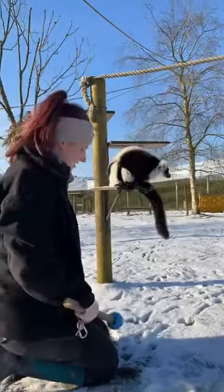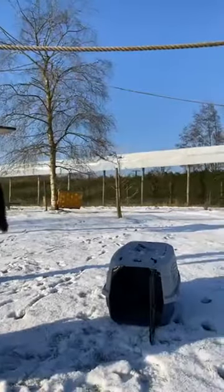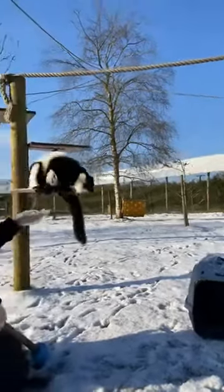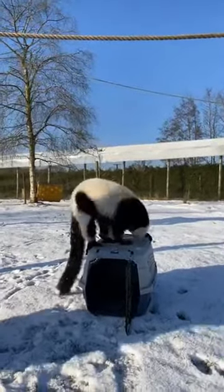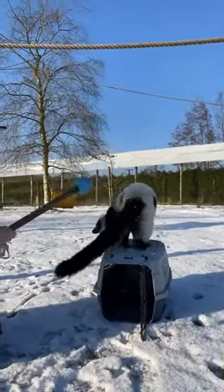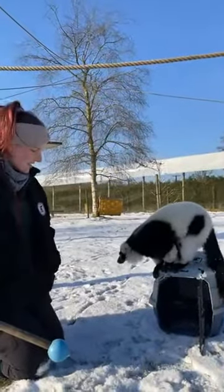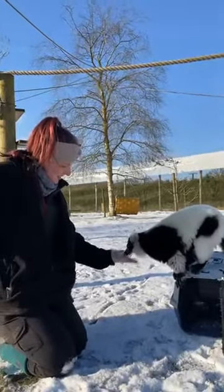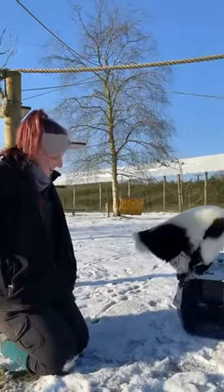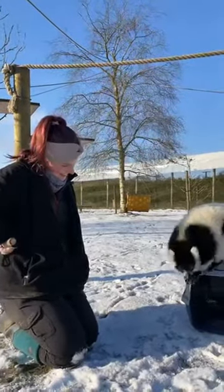So completely on her terms - as you can see Liz is just reinforcing that target training and moving a little bit closer to the crate every single time. Now she's jumped back over onto it. The aim here is to make the crate just become part of the environment, so any time they see the crate they don't really associate it with anything negative - they just see it as part of the environment and they want to go over to it.